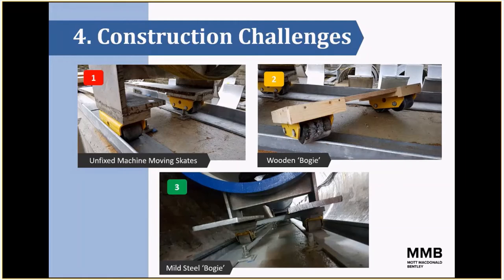This gave Paul and the designers food for thought to then go away and consider this and look at design calculations to ensure that the pushing forces were within the limits for manual handling and look at rolling resistance calculations. On site, Paul worked with the site team and myself to develop this wooden bogey system. We had the bogey, how can we create a cradle to keep that in position, to stop it from twisting and jamming against the rails.